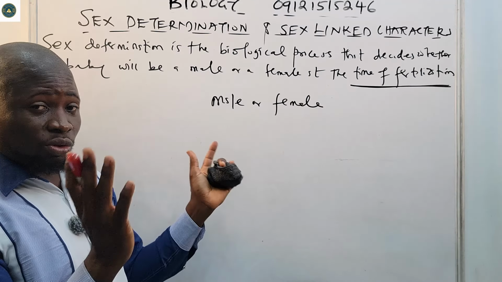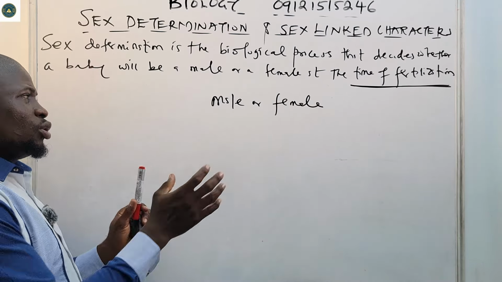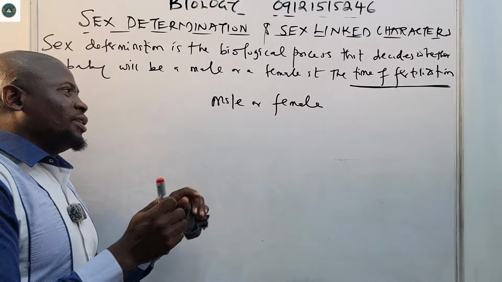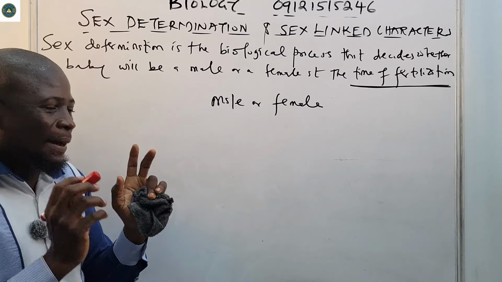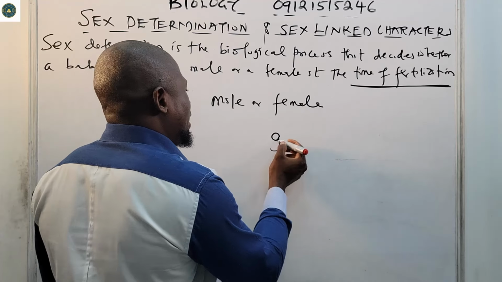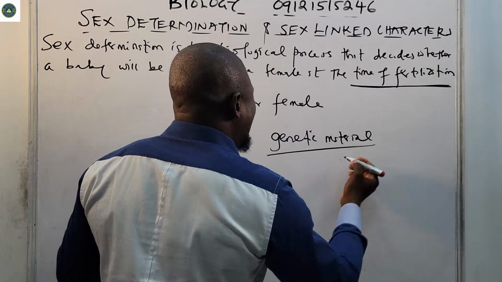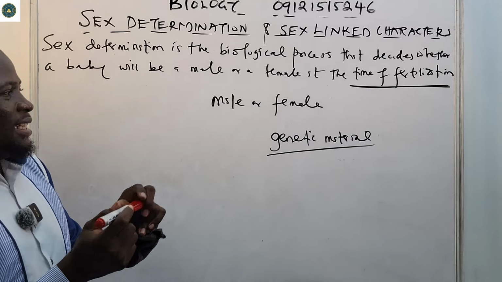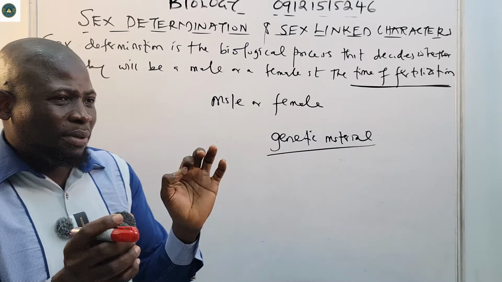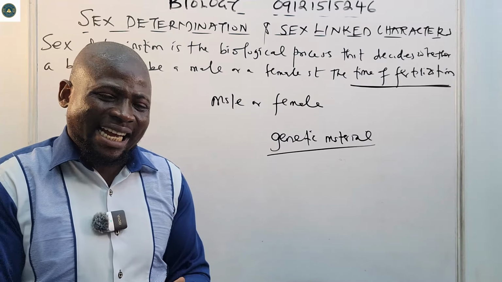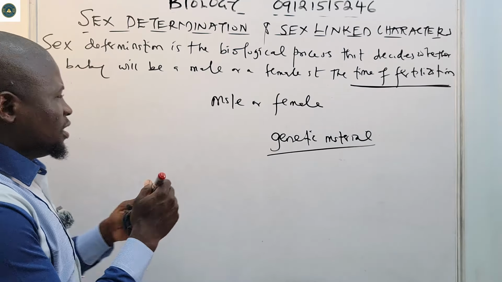All right. So we're not told to discuss this in either your WAEC or your JAMB. So now, a child may either be a male or a female, and this is what is determined by the genetic material that is present. An individual can either be a male or female, and that depends on the genetic material present. Now, in the previous classes, we discussed chromosomes, isn't it?